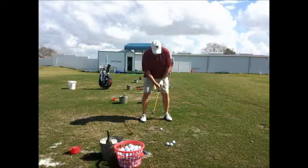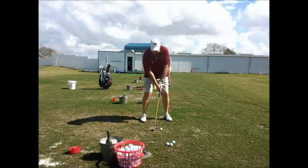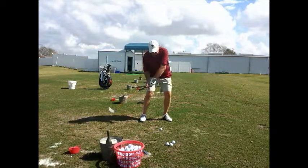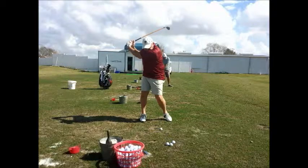So watch the takeaway. We notice on the down the line view that the takeaway was too far to the inside. Let's see what it looks like here. You can see he's stuck in, pulling those hands way inside him, behind himself. Now his left wrist is really cupped there. So that's going to open the club face too much at impact.